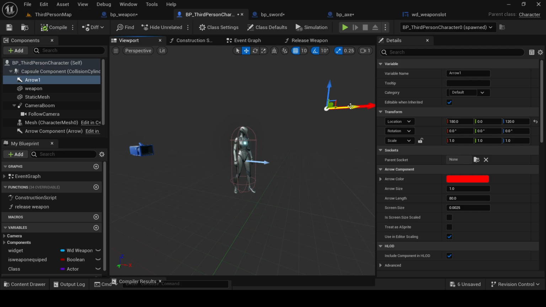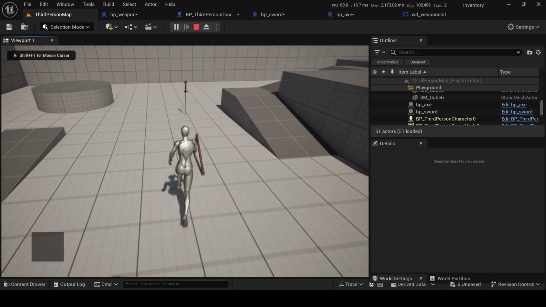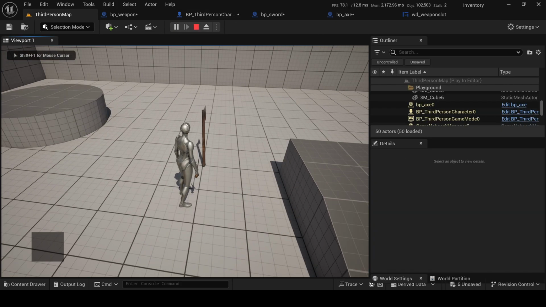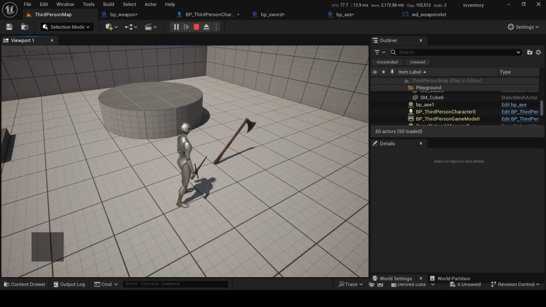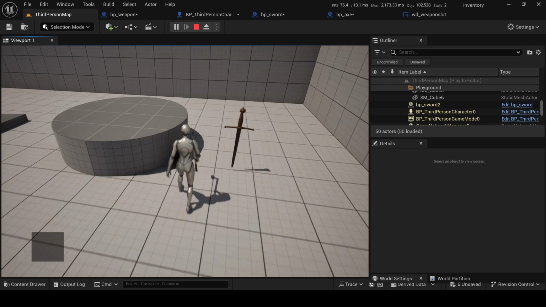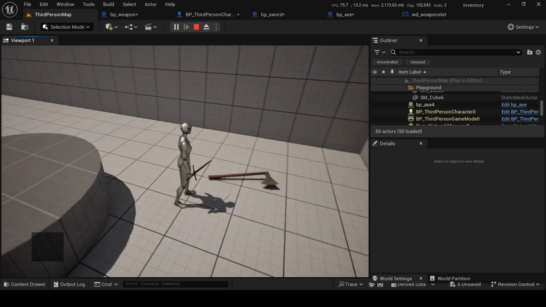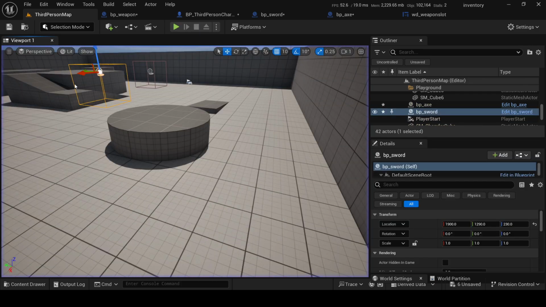So I think this will look good now. Okay, as you see, all good now. It's working well.